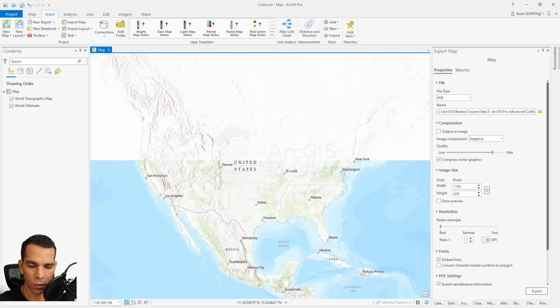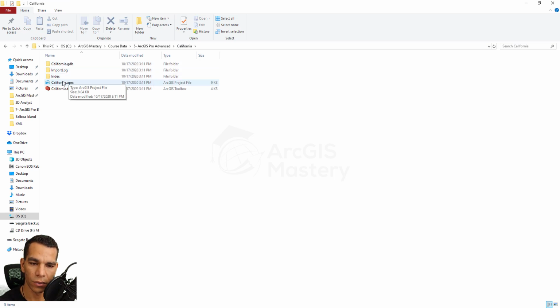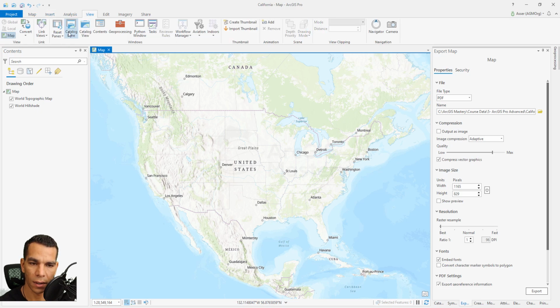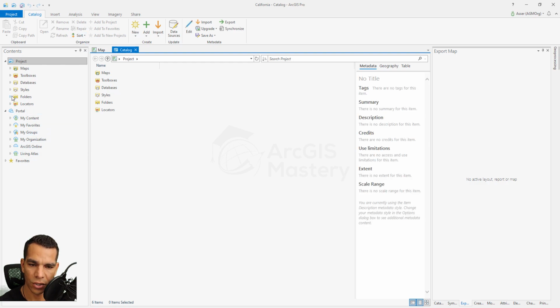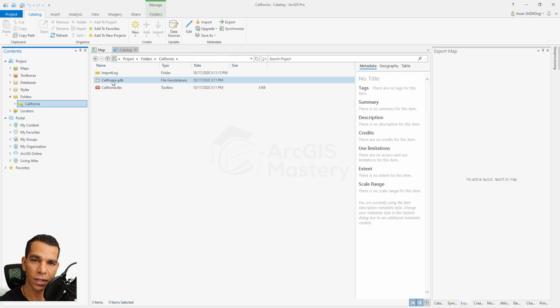If we go to the folder location, you will see that this folder has been created by ArcGIS Pro. We didn't create this folder, and inside the folder you will see that you have your project APRX and you have a default toolbox for your project, and also you have a geodatabase for your project. So that means when we go back here and we open view, catalog view, and we go to our folder location, automatically when you open the folder it connects your catalog tree to your project folder. So here we have California and we have our geodatabase created for us.